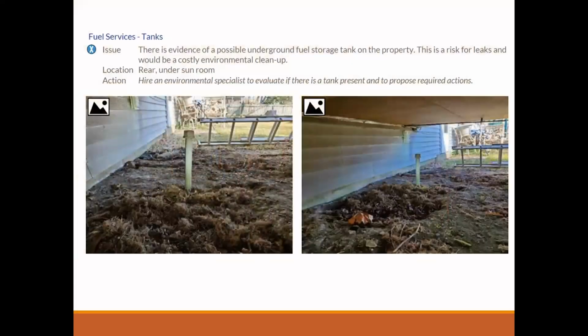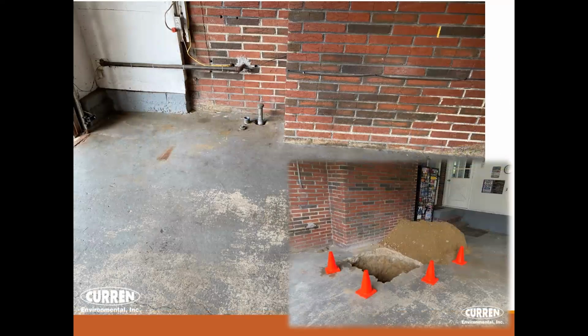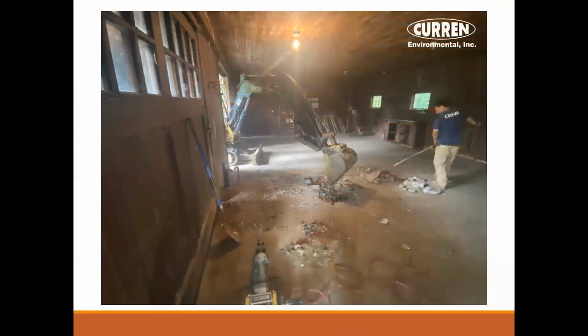Someone said that this was an oil tank underneath a back porch. It actually wasn't. We actually scanned it, and it was actually a well point for irrigation. This is actually a tank inside someone's garage. The photo on the left, you can see where the fill and the vent were, and this tank wasn't removed. It was kind of cut open and cleaned and filled and left in place. That tank did not leak because it really didn't get wet because there's a building on top of it. Typically, tanks under grass tend to leak more rapidly or rust more rapidly because moisture is hitting them. Drier the tank, longer its life expectancy. This tank was actually put inside of a garage.